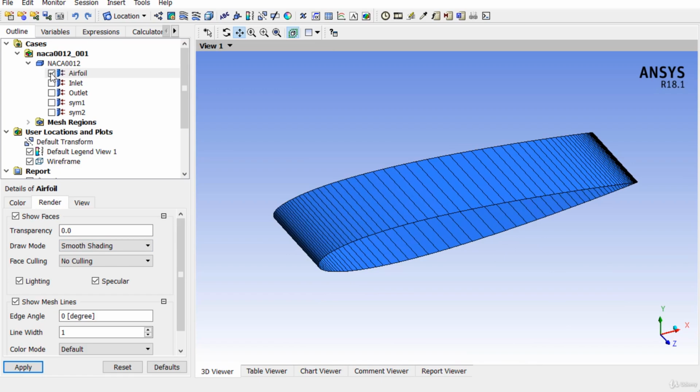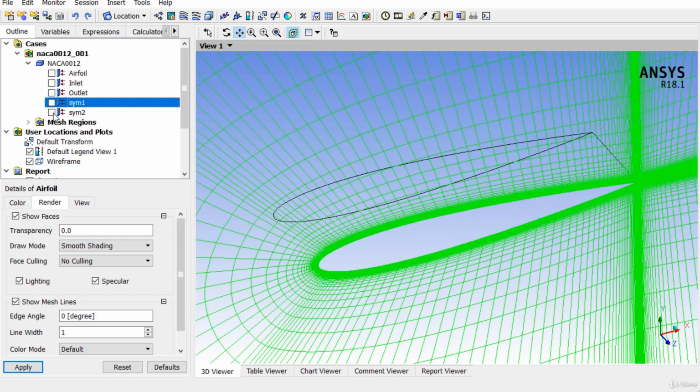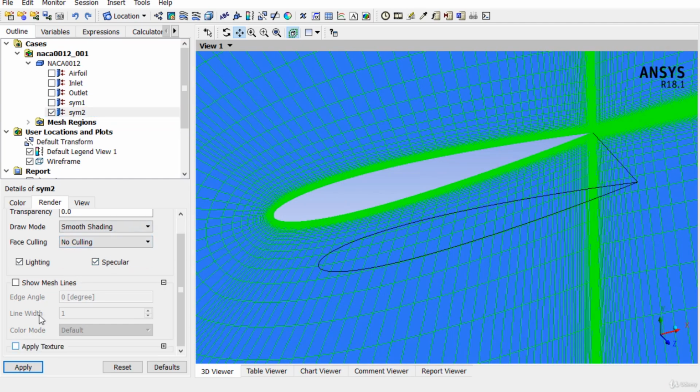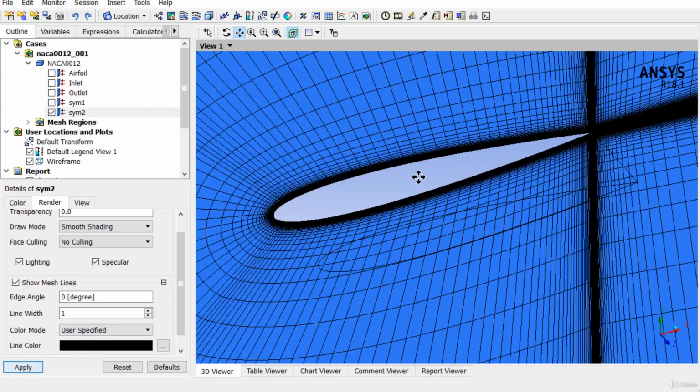So if you want to display the mesh on the symmetry plane, which is quite possible, you can go again to the render and click on show mesh lines, and you can change the color of your choice.